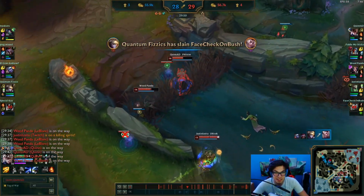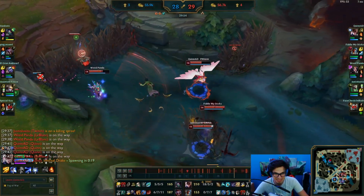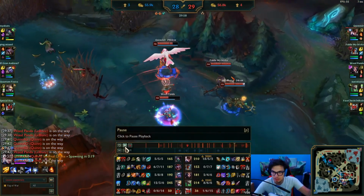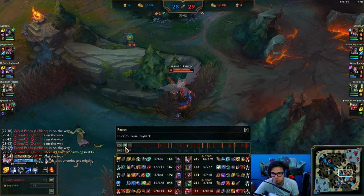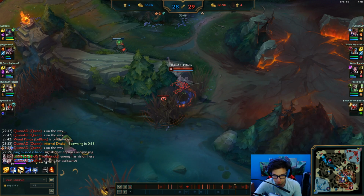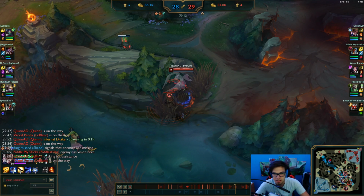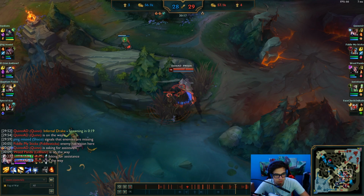So right here, Rakan died, which sucks. We tried to pick Shaco right before the big dragon fight, so that really sucks. We got Karma though. It's not that bad actually. So it's 1-for-1. Both supports dead. Their support's worth more than ours though. Actually, no. Rakan's been popping off too. Well, it's not that bad. It's 1-for-1. They're both doing well. Rakan engaged is a little bit more valuable than Karma though. But the fact that Karma's dead means that Ezreal's a little bit easier to kill since he has no peel.